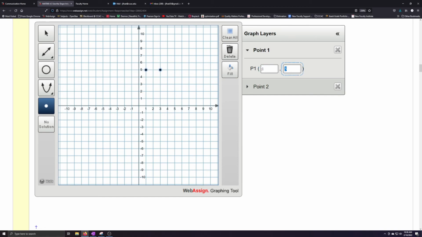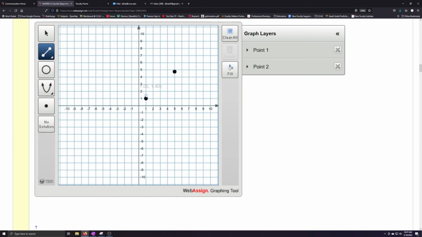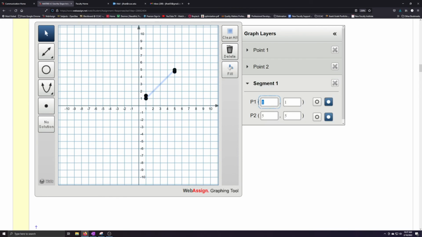1, 7 over 4 for point 1. And then point 2 is going to be 5, 19 over 4. Now I have my points proper. I will come up here and select the line segment tool, and I will click on those. Oh, I guess I didn't click properly, but that's okay. So notice how the line segment isn't perfect. So what I'm going to do is come up into here, and I'm going to fix it. 1, 7 over 4, and then 5, 19 over 4. And right there is my proper line segment for this line with a restricted domain.